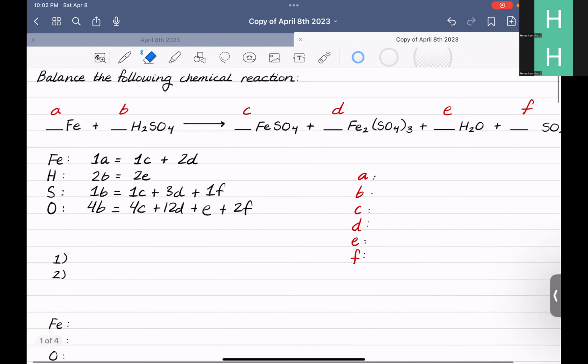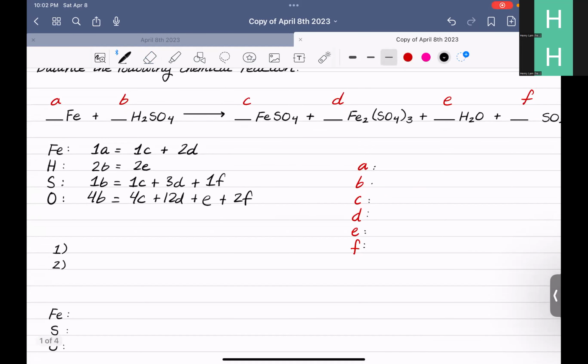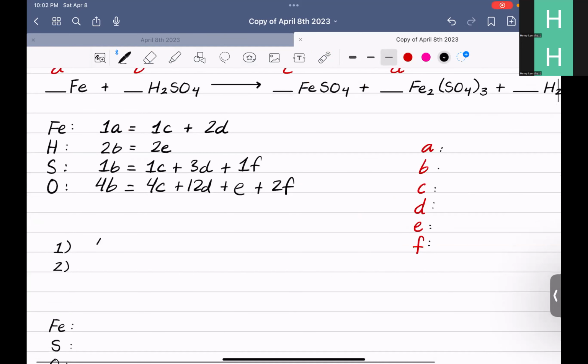So the first step we're going to do, what I like to do, is I like to look at my system of equations, and let's see, what can I do from here? How can I start getting rid of things, or how can I start getting values? And the first thing we're going to do is we're going to declare a variable. We'll declare a variable for B. So the very first step is the following. Let B equal to 1. So immediately I know that B is equal to 1, okay?